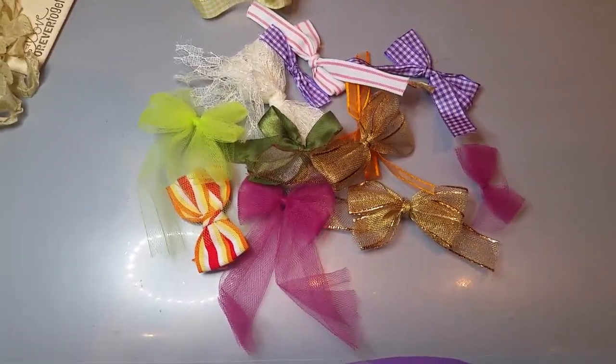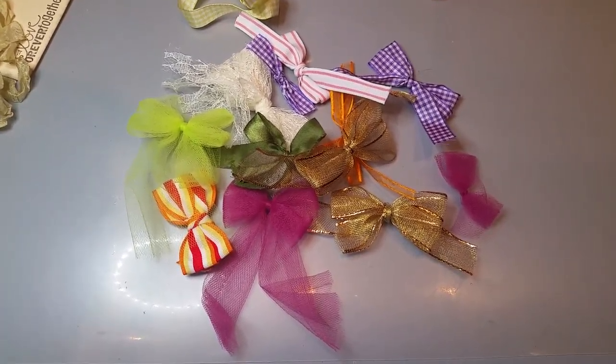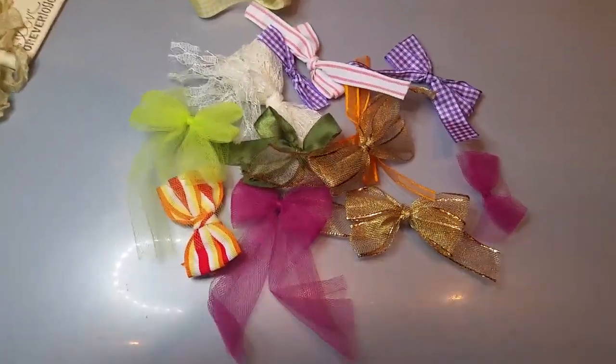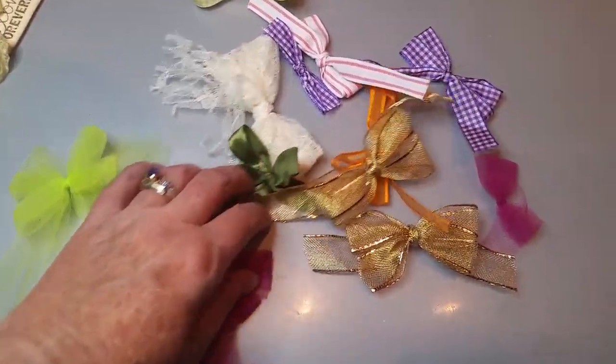I'm here to do a little share. I did two swaps with my friend Cassidy, and I'm going to share what I did. We did a bow swap. So these are the bows that she gave me. Very cute. I love them all.